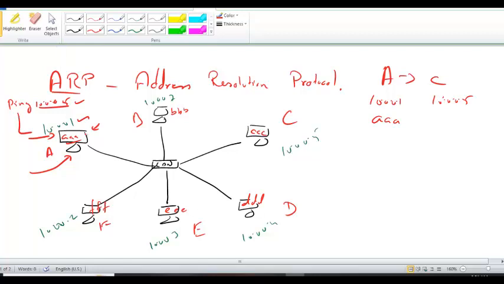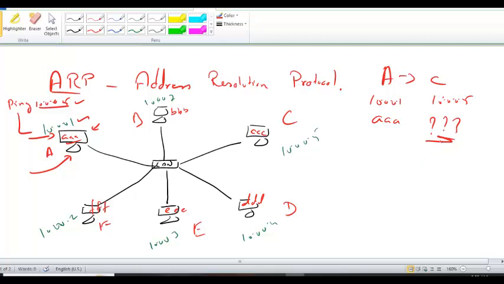See, if you take the OSI layers, it has 7 layers. All 7 layers should put in their properties, their details. Only then can the packet be sent over the network. If I don't know the MAC address, this packet cannot be sent. We need to know the MAC address.